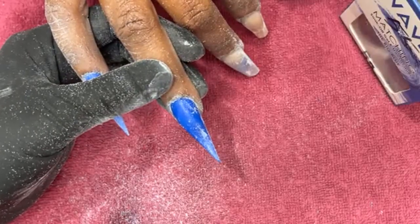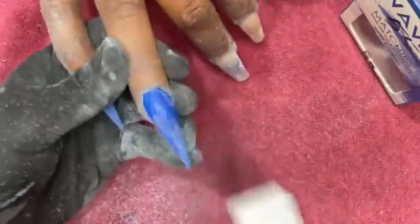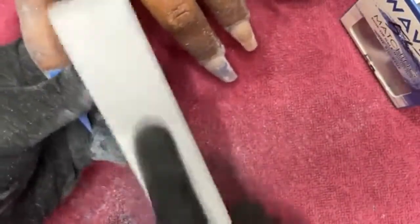I'm still in search of neon acrylic powders. Wavegel's got a lot. That glitter, you can probably get an iridescent glitter or unicorn glitter. It's not that hard to find. You can find it on Amazon actually.